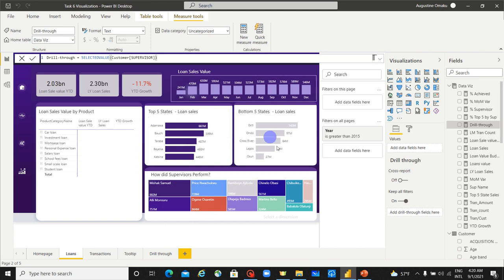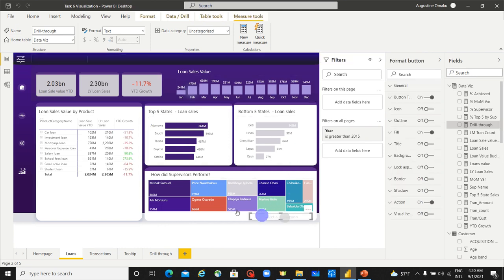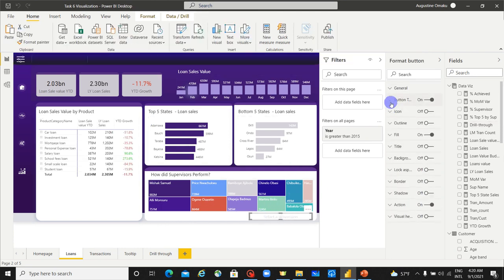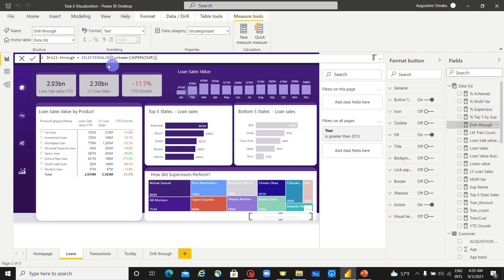So I come back to my button. Okay, let me finish that. Okay, selected value, this, and so I'll just write drill through by.